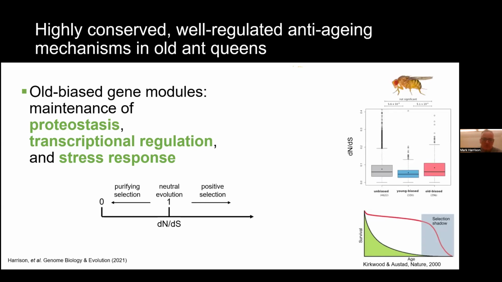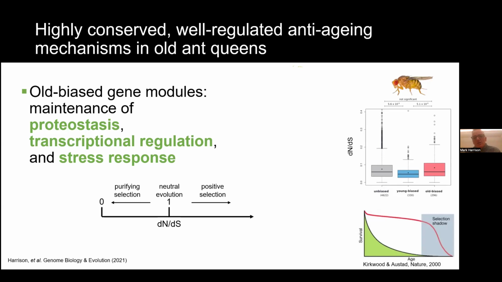So just to briefly explain what dN/dS is, that relates the non-synonymous substitution rate to the synonymous substitution rate in coding regions. If the non-synonymous rate is equal to the synonymous substitution rate, that is an indication of neutral evolution, so close to the neutral mutation rate. And anything closer to zero, so a smaller dN compared to dS, we have purifying selection, and anything greater than 1, positive selection.